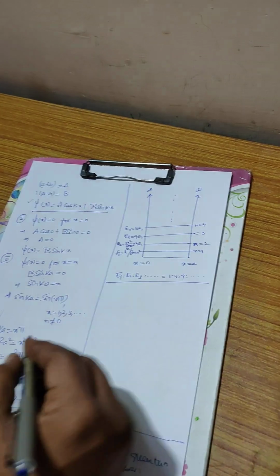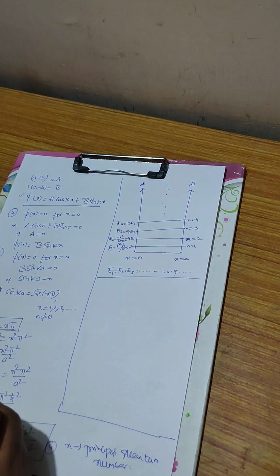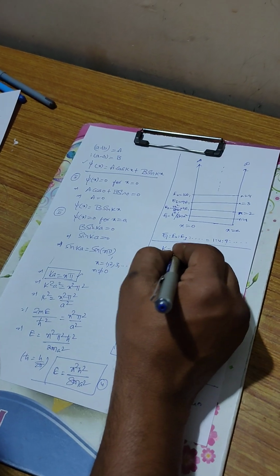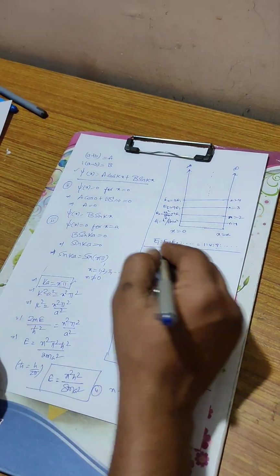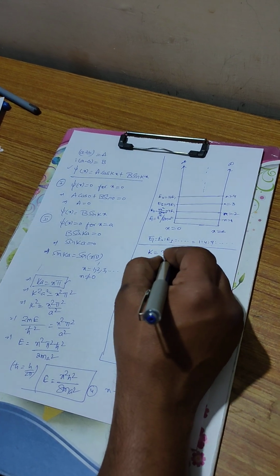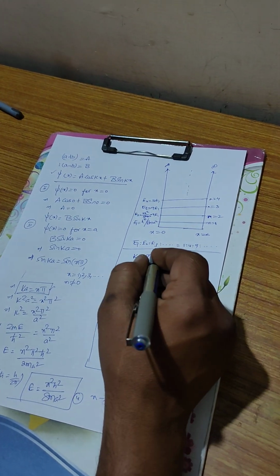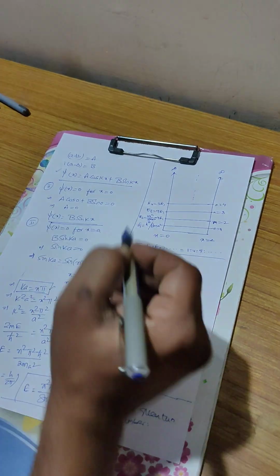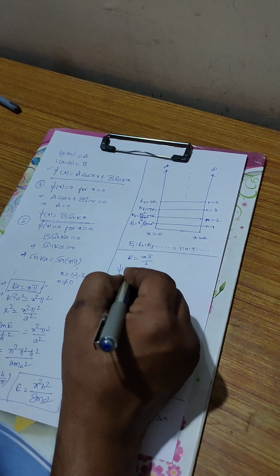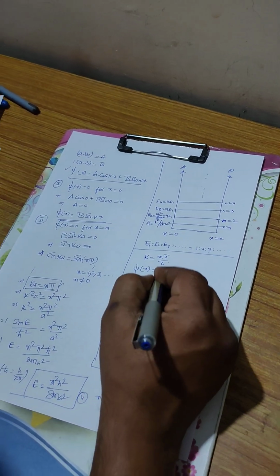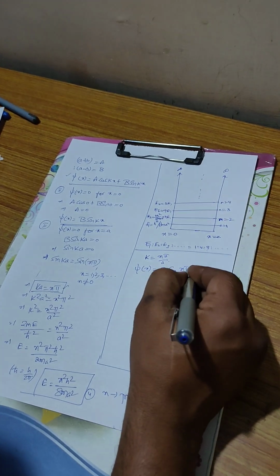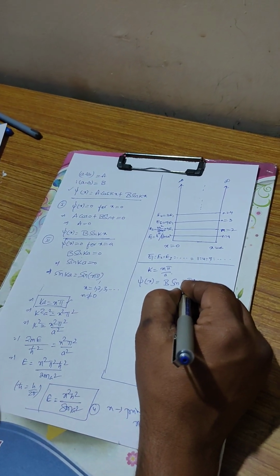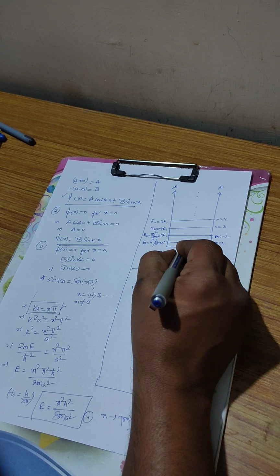Now from this expression we can see that ka equal to n pi. Therefore, k becomes equal to n pi by a. So the electron's wave vector can be represented as n pi by a. Now substituting this in the wave function for the electron, that is psi of x equal to b sin kx, we get the allowed wave functions of the electron as psi of x is equal to b sin n pi x by a. That means if you put n equal to 1, we get the ground state of the electron.